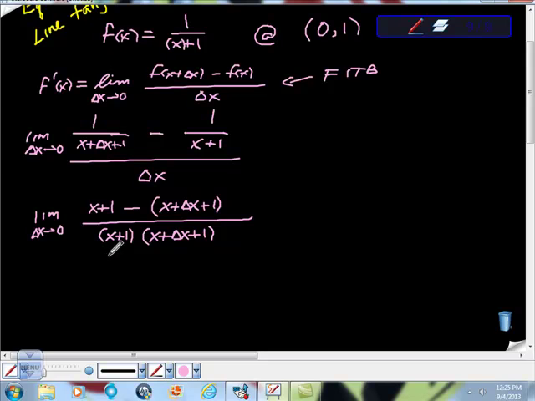And I hope you're buying all of that. I like that. You know what I'm going to do, if you don't mind? This is a complex fraction, so I'm going to bring this up and multiply by the reciprocal, which puts this change in x here. Kind of save myself a step.